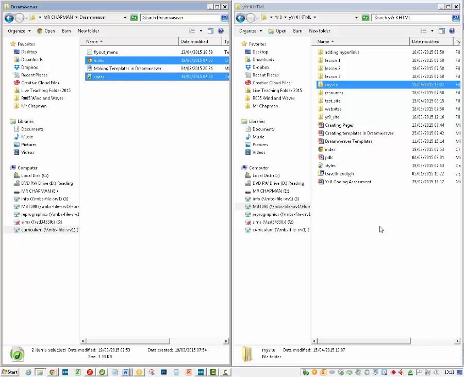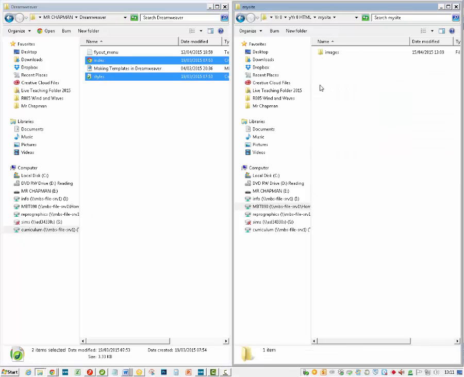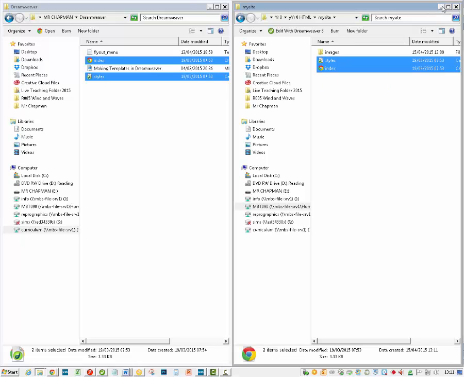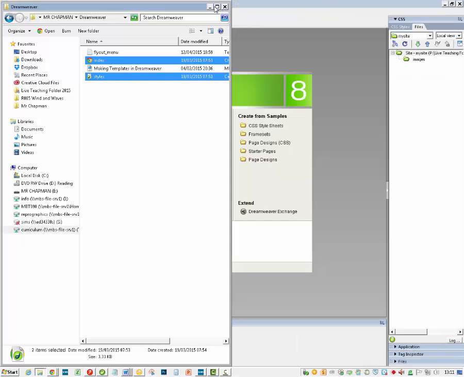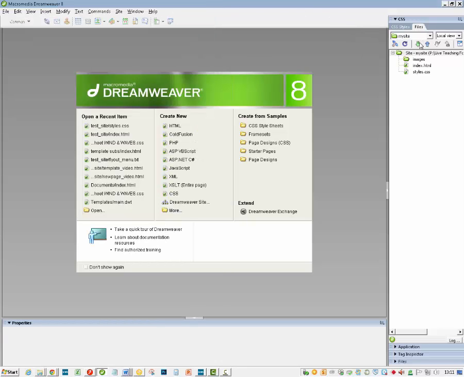Now I've got two windows open, but you need to go back and find your site inside this window. I'll go to my site, and inside there I'm just going to do control V, which is paste. That's V for Victor, and that puts those two into there. When you've done that, if you go back to Dreamweaver and you refresh, if you're not there, you'll see the two, the styles and the index. Okay, so you've now got the correct files.